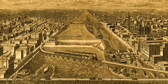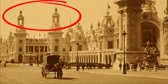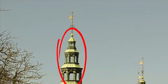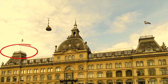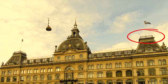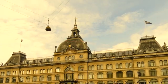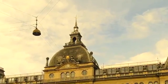As you can see from these images, all of these older buildings and churches have basically the same mechanical structures on their roofs, albeit in many differing designs. The aerial, the ball, the 360-degree openings, or sometimes the fenced-off landing platforms. We call these towers belfries, yet strangely, most of them have no bells, or even the mechanical framework to hang them on.